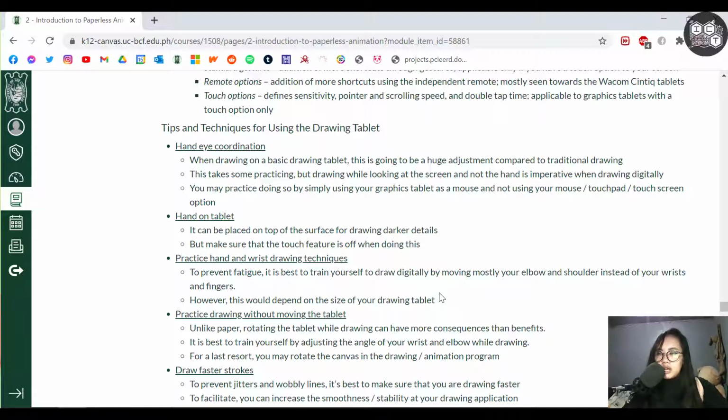The thing that I would suggest for you to be able to acclimate to your tablet a lot easier is to use it as a mouse. If you use it quite similarly to a mouse, then it might help you acclimate a lot more. It would help you get familiarized with the environment before you start drawing. So that might be something that you want to do if you are a first-time drawing tablet user.